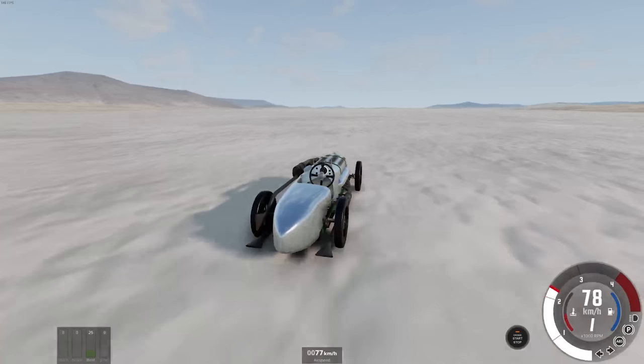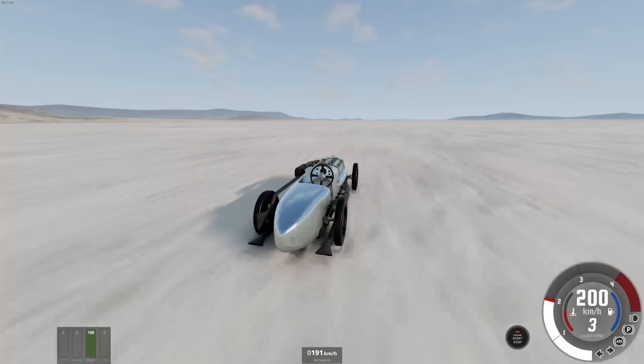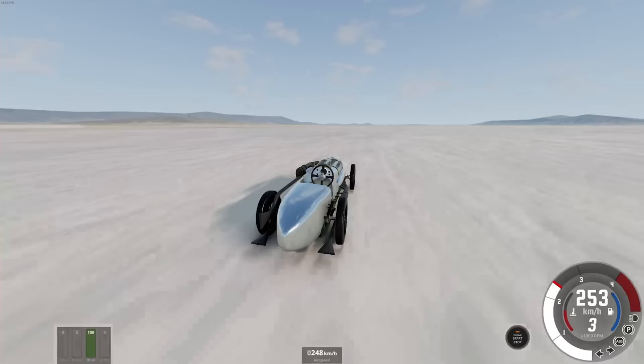We're in top gear now. Oh, hello. Oh, I'm getting a little bit sideways there. Whoa, okay. Good. Yes, that's what we like to see. Okay. 210. Looks like we're reaching our top speed too easily. 220. 230. 240. God damn it. My God, we're going nearly 290 still.